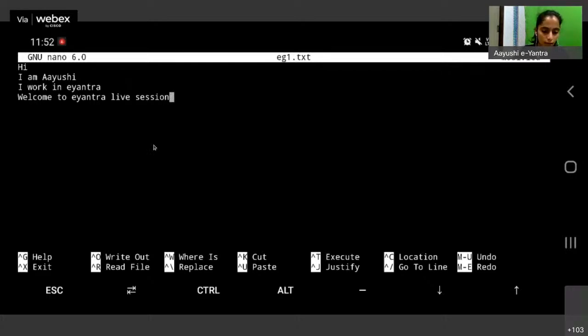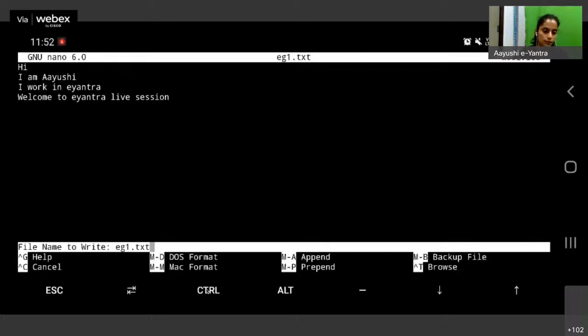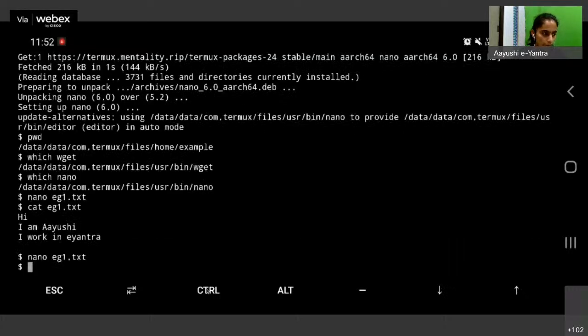Yeah. And now on your mobile, you press Control and then on your keyboard press X. It will ask you if you wanted to save this buffer. So press Y and then press Enter. Are you able to follow that? Please write in the chat window.